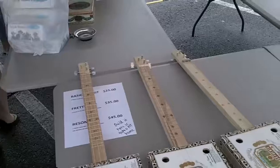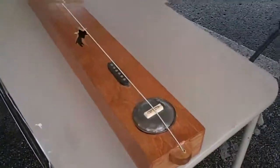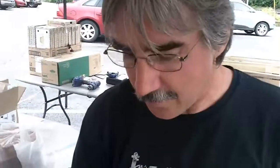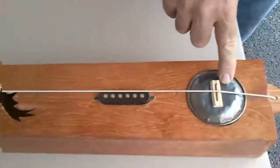Well, speaking of mountain dulcimers, here's a diddly bow, I guess you'd call it. Yeah, this is what they call a lap diddly bow. You play it on your lap. It's a one-string bass. It's got the pickup in it for the bass, but I also put a little resonator on it.